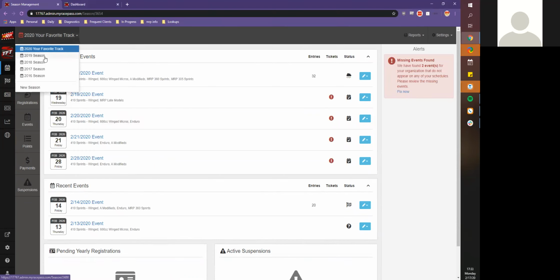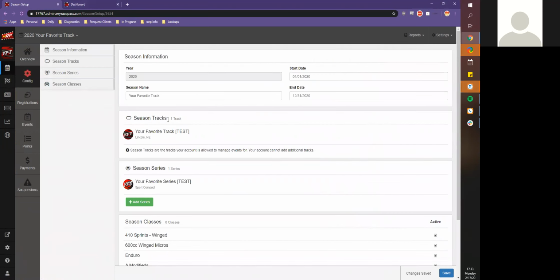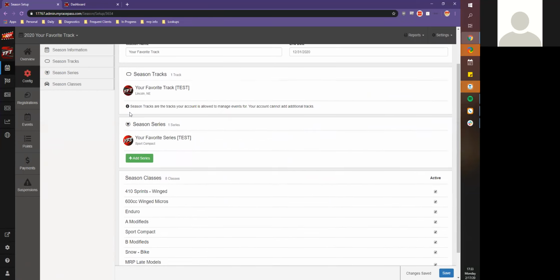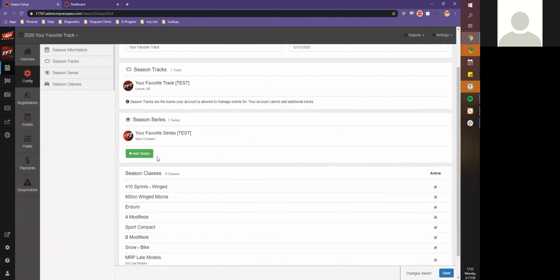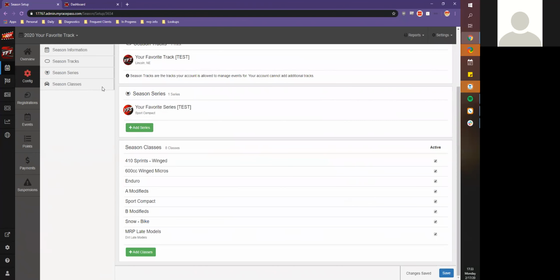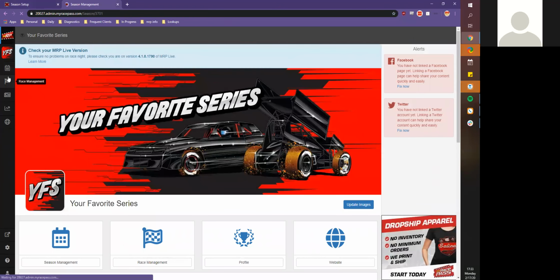Up here at the top, we can go to our past seasons, so we can see how all of my drivers did in 2019, 2018 and back. But we can also add in a new season, which I've done here for 2020. When we do that the first time, it'll take us to the configuration tab. Here we can change the name of the season if we want to. If you've made it and you just don't like the name of that season, you can change it here. You're also able to change some dates around, but we're also able to add in a few different things. So let's take a look at the differences here.